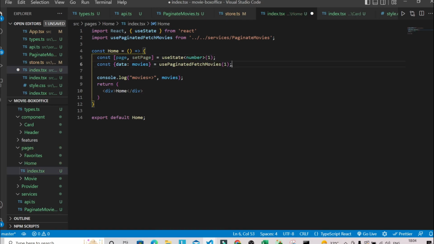Now here we don't have to pass the value like this way, so we can pass here page. Now after that what we have to do, so in return first we can remove this one, and I'm going to use here fragment, and let's also expose is loading as well.